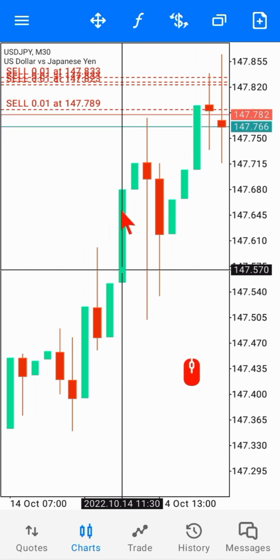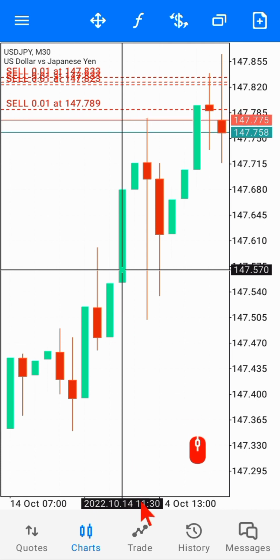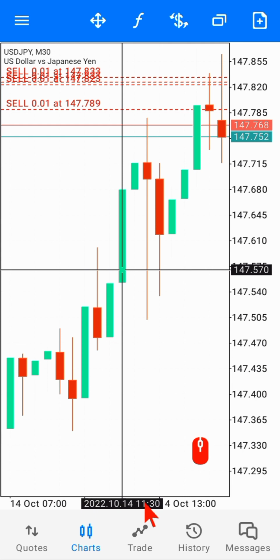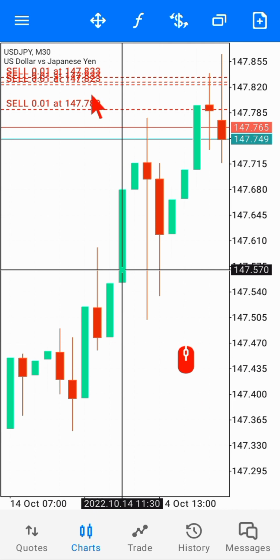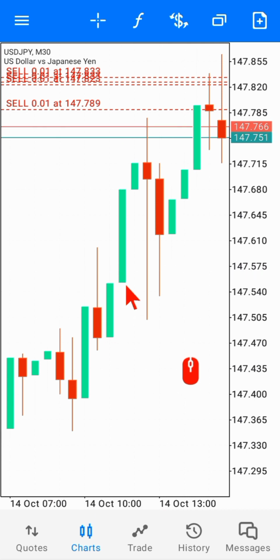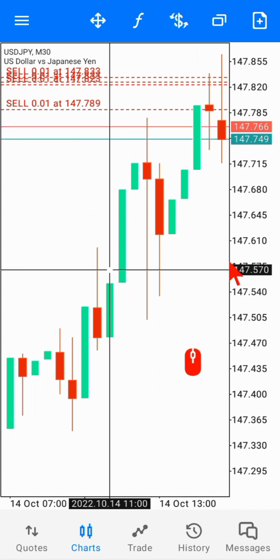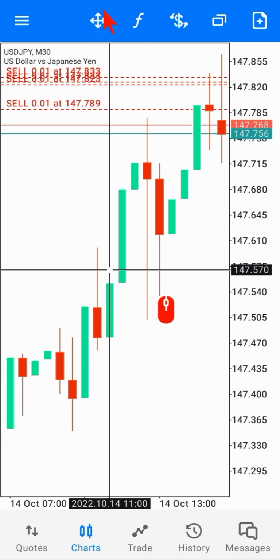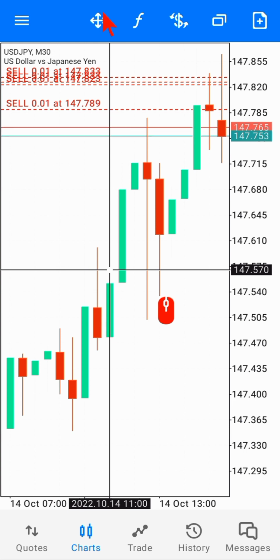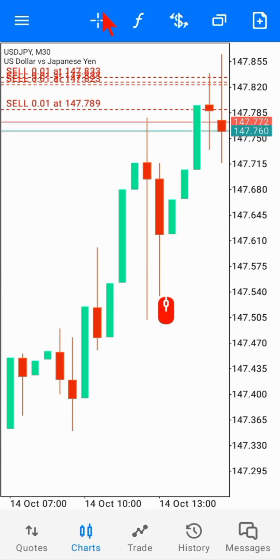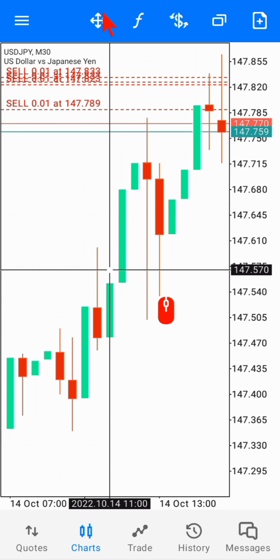we can see that this candle was created at 11:30. Remember, this candle took 30 minutes because it is a 30-minute candle. It took 30 minutes for the candle to be created. Now, in case you want to set our stop loss, we are going to click on this feature. You just click. If you want to see this feature, you just click. If you want to remove it, you go back and click once. Now we want to use it. How do we use it?